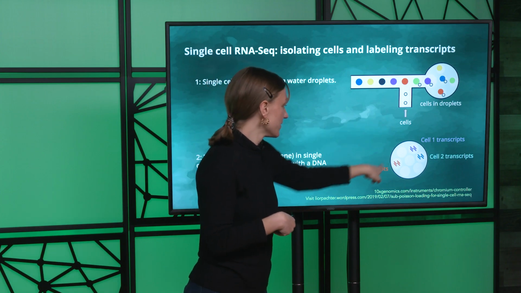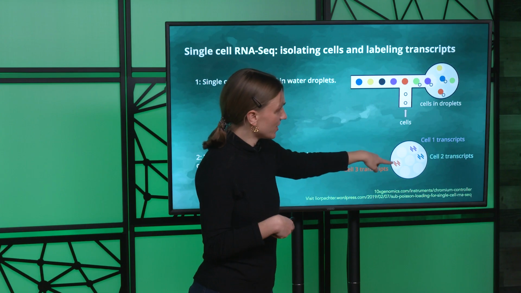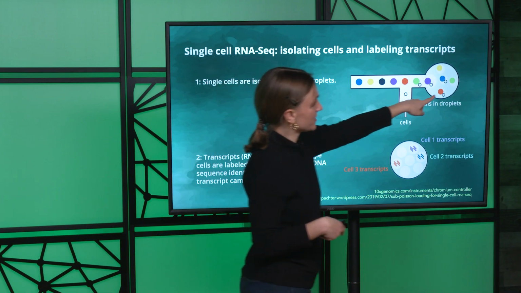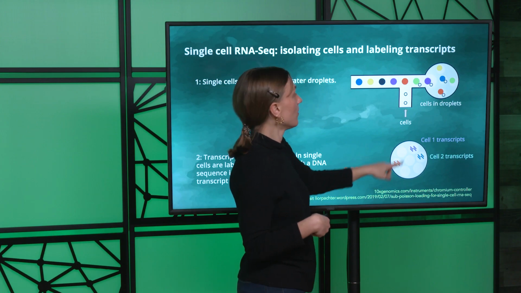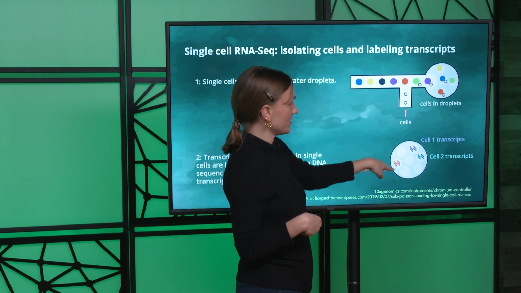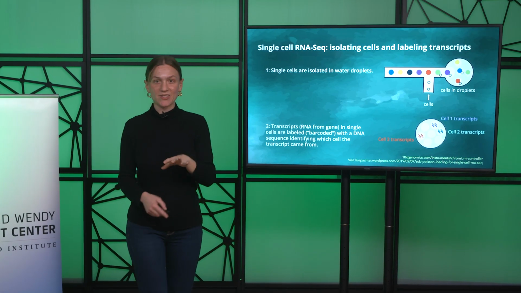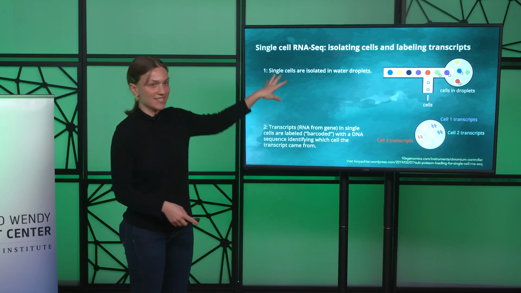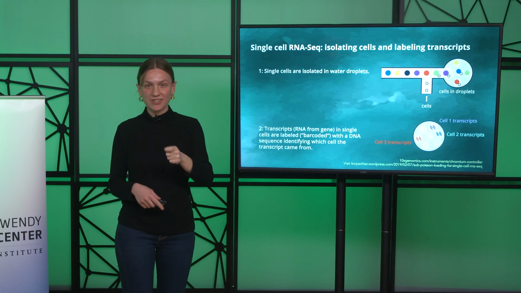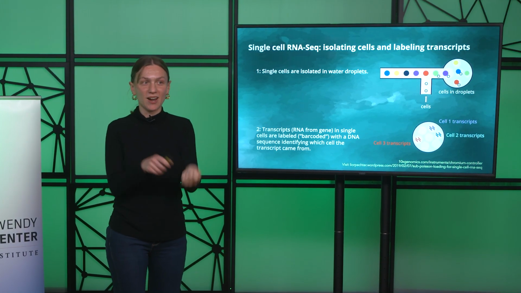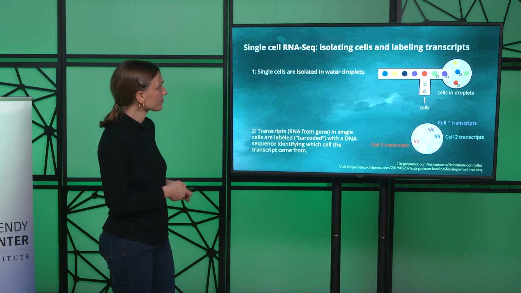So for example, this cell 3 here has these 4 RNA molecules which are shown in red because this cell was encapsulated with the red bead. And so that bead allowed us to barcode these individual RNA molecules. Okay, so that's this method for isolating cells. And the reason that we want to isolate the cells is so that we can individually barcode all of the RNA transcripts that come from a particular cell with that barcode.